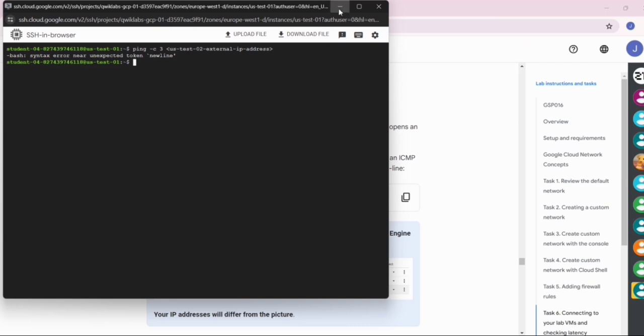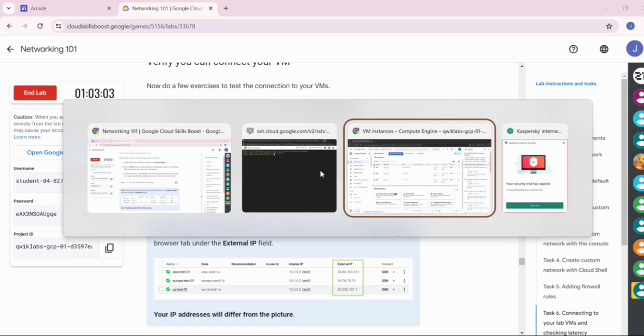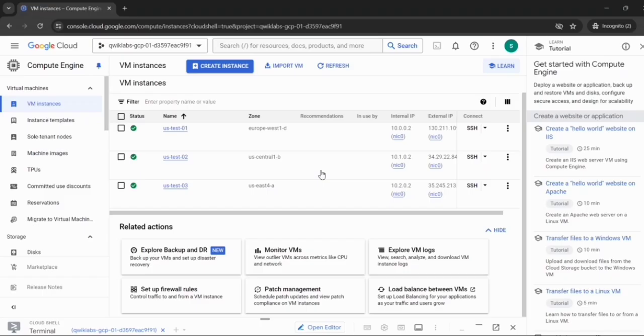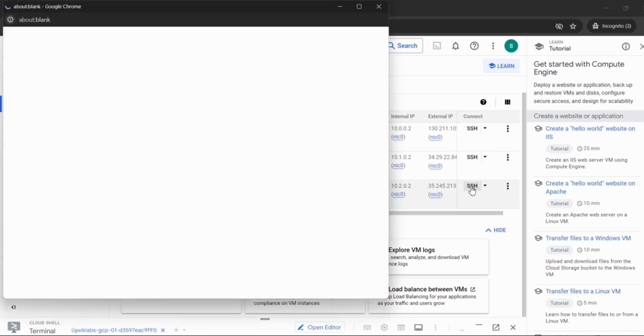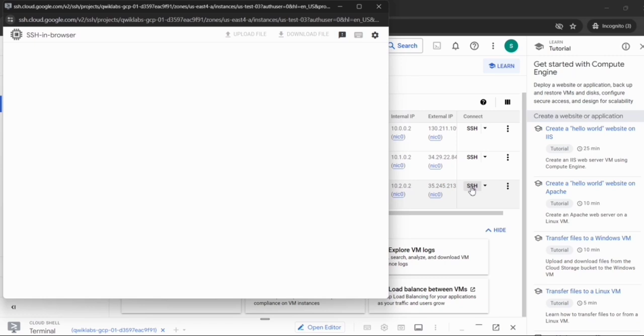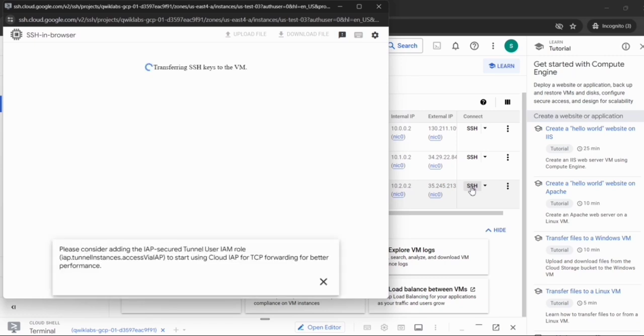Now you can minimize the size of the SSH window. Now run this command to use the ICMP echo against us-test-03, adding the external IP address for the VM. So you can click on the us-test-03 SSH window. Let it open.